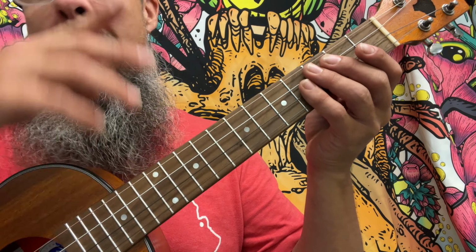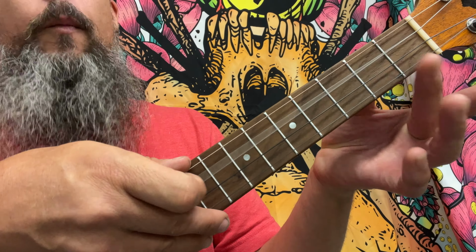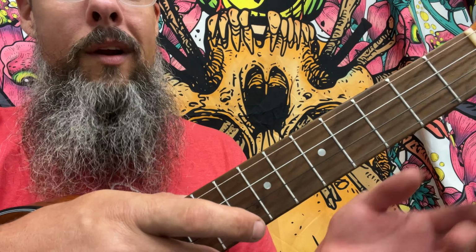So basically, anytime you see an eighth note in the song, it's going to be a lead-in to the next measure, the phrasing. Open to open, open, open, 2, 2. Open to open, open, 2, 4, open. So we're going to see how that's a recurring theme.